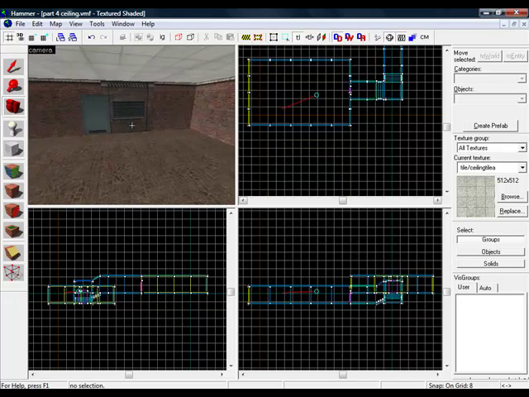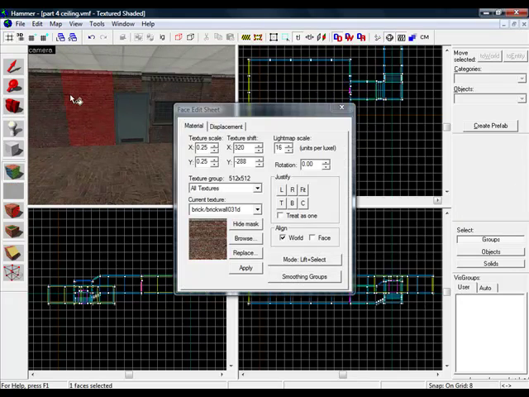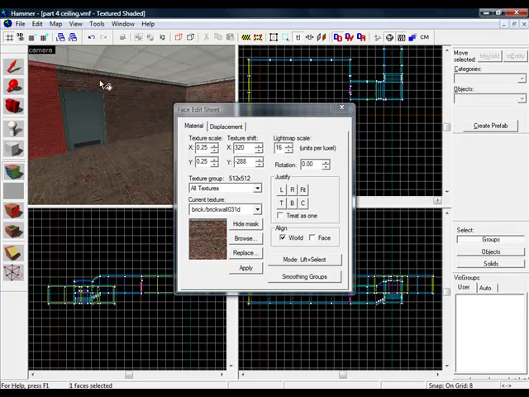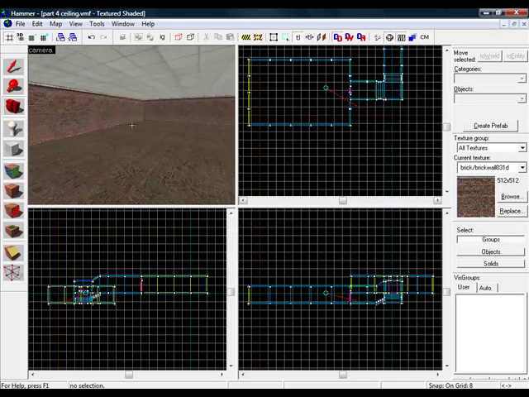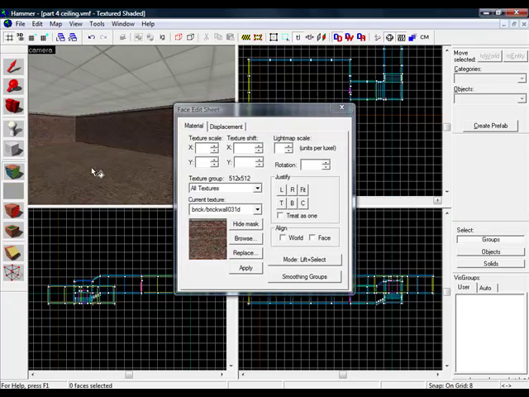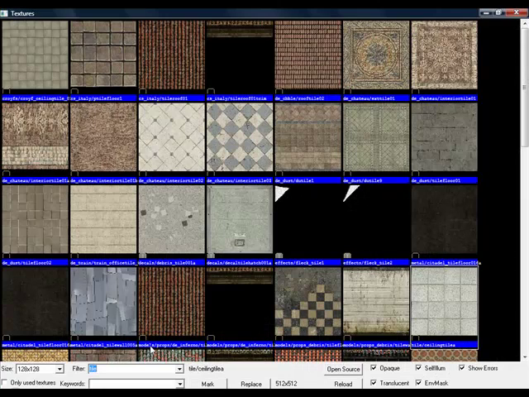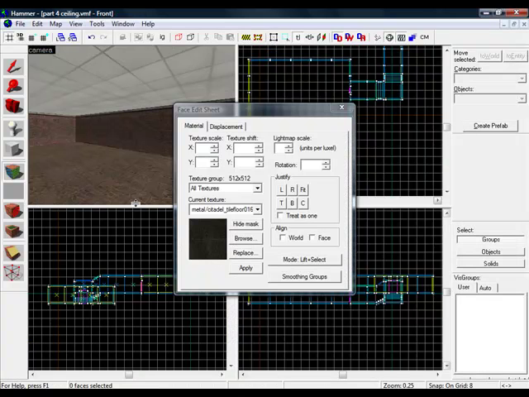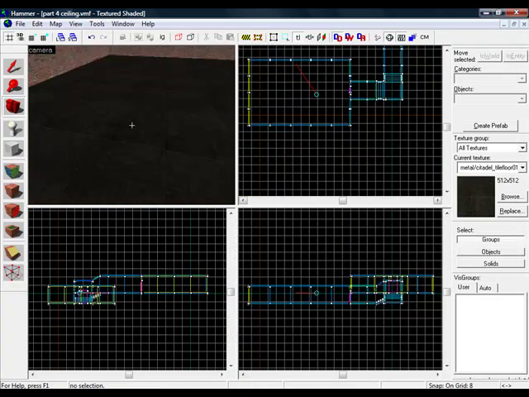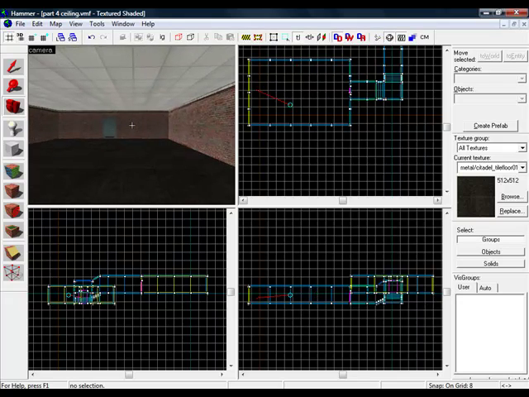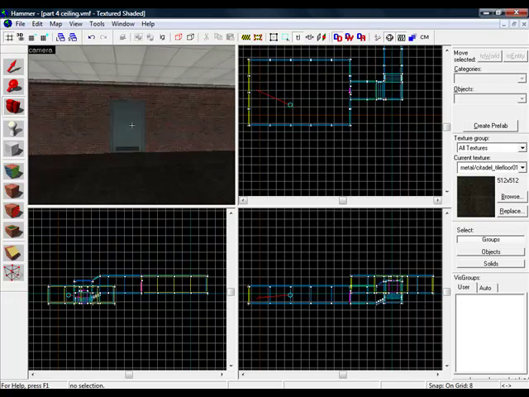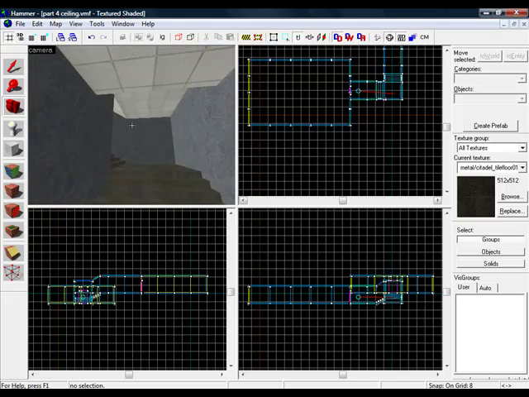I'll just keep this brick texture in here. Click that and right click to apply. I'll just keep that texture. Give it a floor. And just use this metal floor. Doesn't really look good, but I'm just showing the general basics of texturing in here.